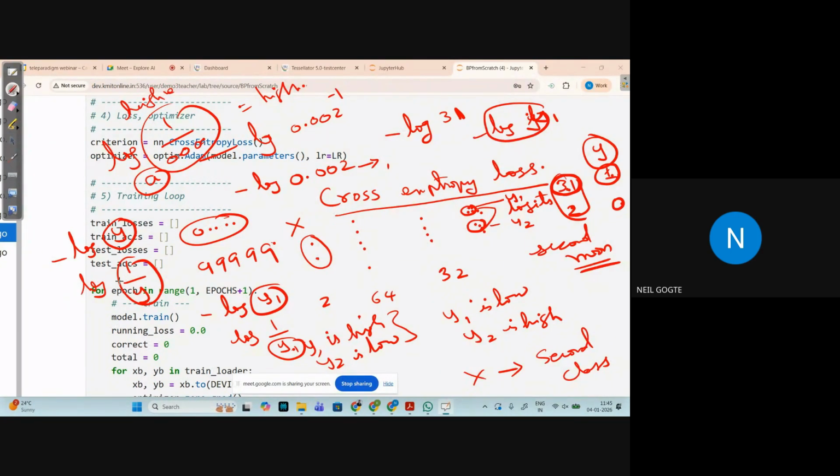It will shrink, and a to the power of 0 will be equal to 1. So the loss will drop in that case, because 1 by Y will become a very small value. If you take a log of that value, that will also be very small. So in that case, the loss will be very small. This is how this works.